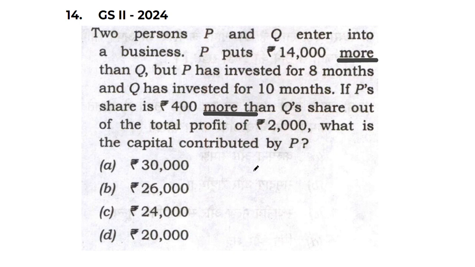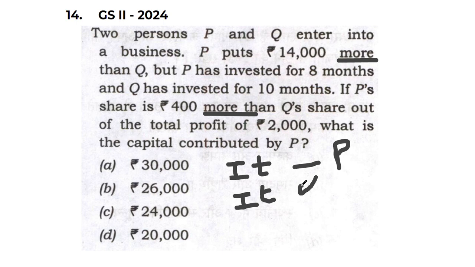See, this basic formula you understand. If you and your friend are investing into a business, so how we will calculate the profit? We will calculate the profit based on the amount you have invested into the time you have invested in, like 4 months, 2 months, for how long you have invested it. This will determine what will be your profit share, yes or no? So we can say the investment into time ratio will be proportional to the profit.